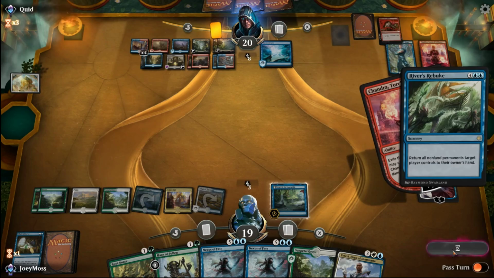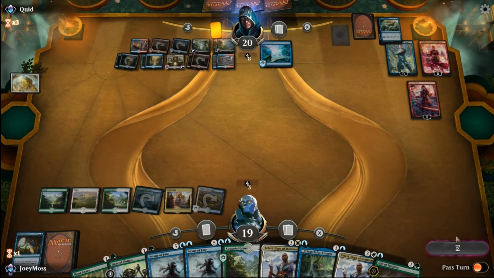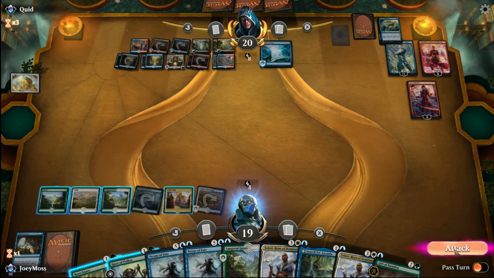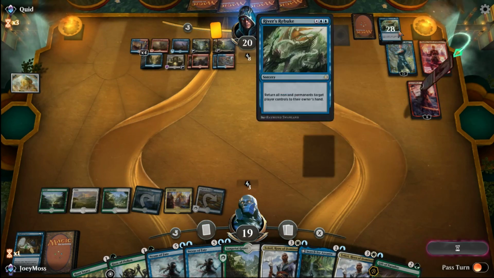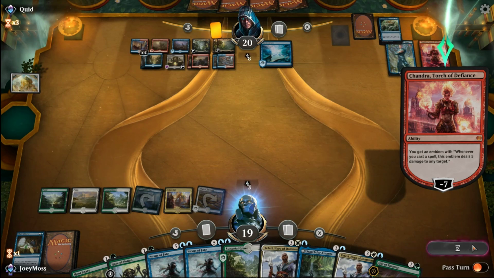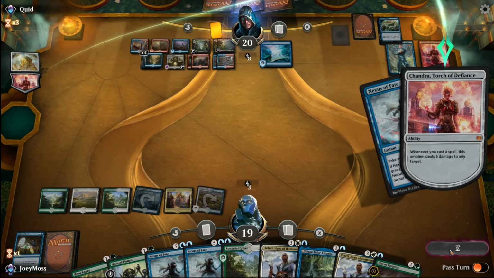Nothing can stop us now. Chandra, you're going to go off and deal all the damage to my face. Why are you finishing out this game so easily? That's what Nexus of Fate does. So now you know. Go pick up yourself some Nexus of Fates.